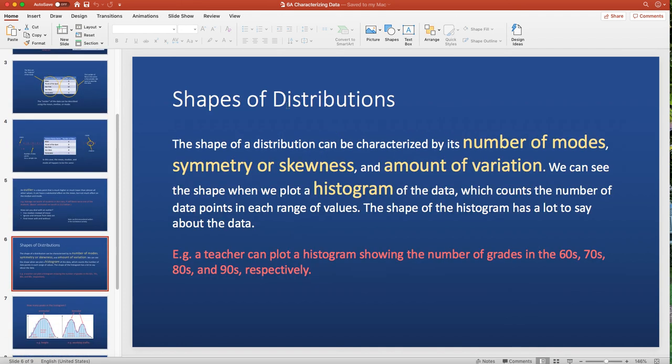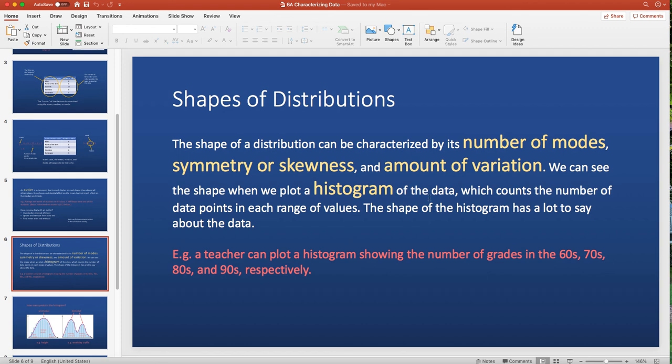Okay. Now, so far we're talking about one number, the measure of the center. But I started out by saying it's a distribution. We have a histogram that describes the distribution of the data, and that can have a shape to it. And we can characterize the shape in a number of ways: by counting the modes, by its symmetry or skewness, by the amount of variation in it. And we're going to get into variation in more detail in the next lecture that is focused on the study of variation within a data set.